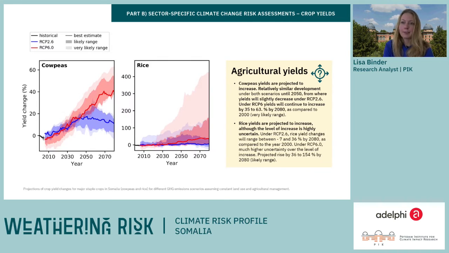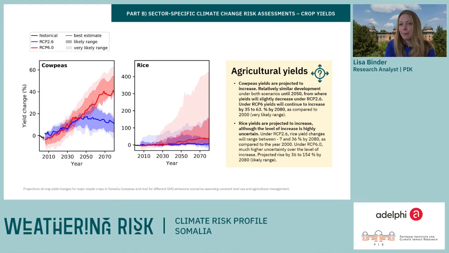Agriculture is amongst the sectors most exposed to climate change, and it will impact crop yields to very different extents, also depending on the crops grown. In what follows, we will provide you with projections of crop yields for some of the major crops that are grown in Somalia, and those include cowpeas, rice, millet and sorghum, and also maize. The crop yield projections that we will provide consider 2005 level land use patterns and agricultural management practices that include irrigation and fertilizer use.